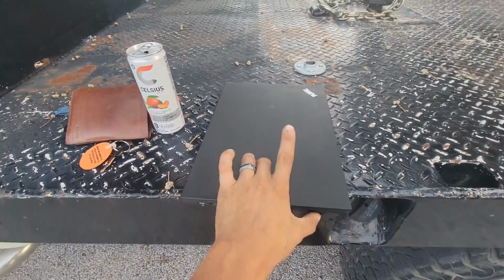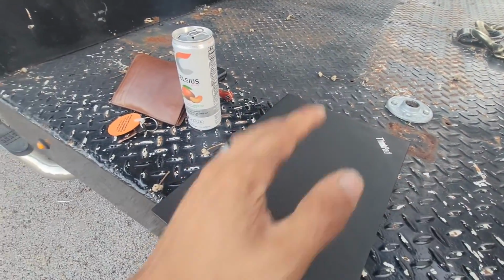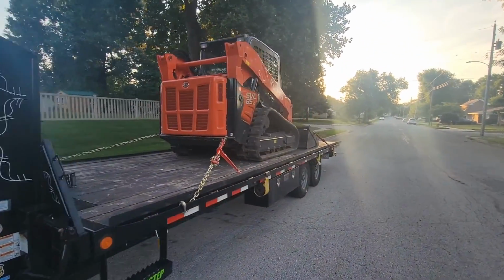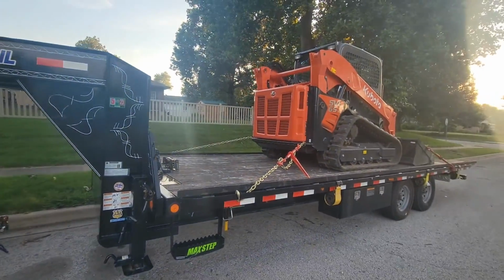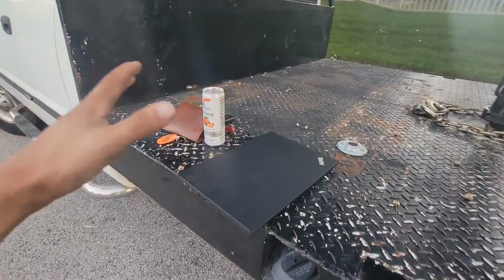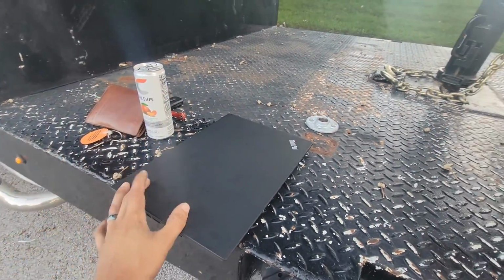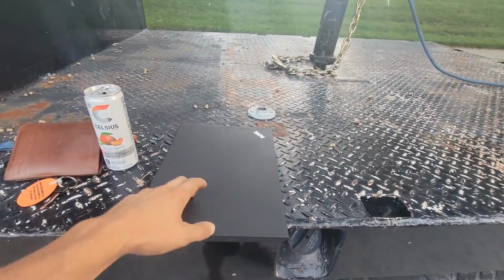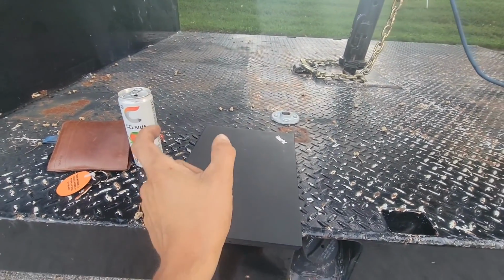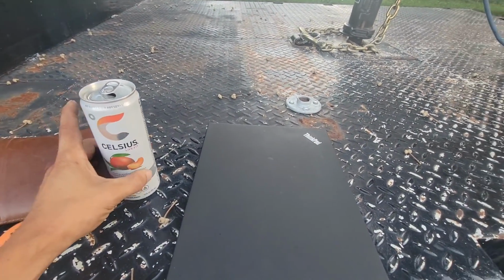Another thing I make sure to do is bring my computer so somebody can electronically sign their contract. I've got my contract written up. I want them to sign that on here, and then I'm going to take pictures of the unit right when I get it off the trailer. That way we also have the condition of the unit when I drop it off, and then I can get pictures of the unit when I pick it up. I drop it all into a file on Google Drive. I have a couple terabytes, I believe, of data that I can get into Google Drive, so I save pretty much everything there. Each person has a date, a file, and equipment loaded into their specific file. That way I always have it.